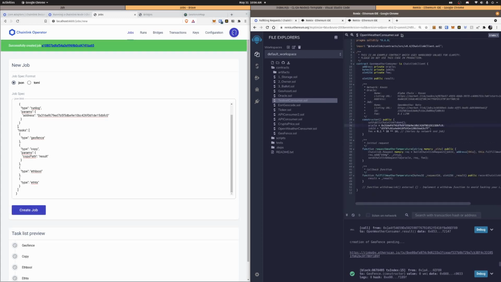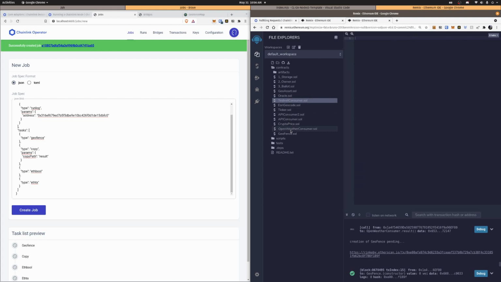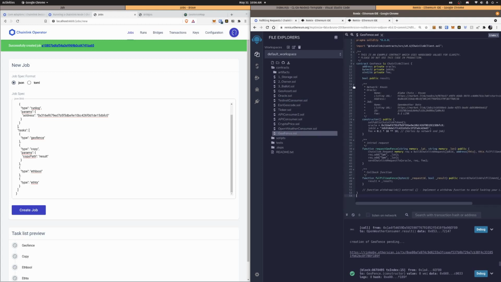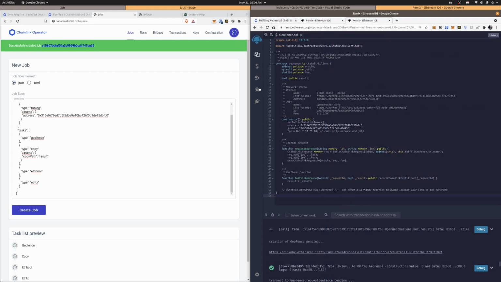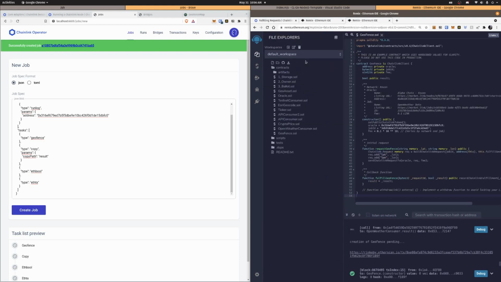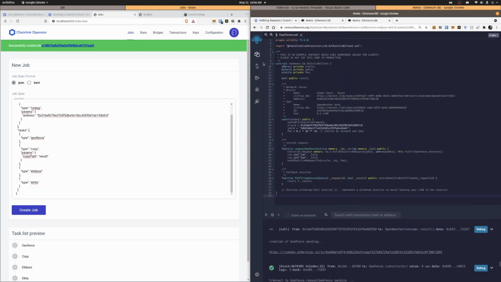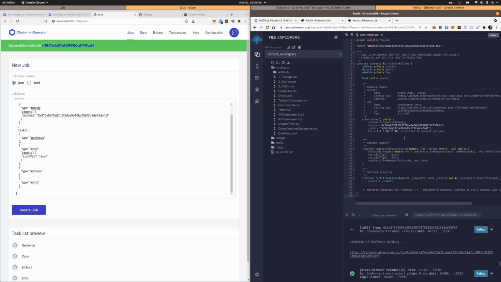Okay, awesome. So now what I have over here is a contract that is pretty simple. It's based off of a lot of the sample contracts you'll see for working with Chainlink. Basically, what I have here is a function that's going to make a request for the geofence.